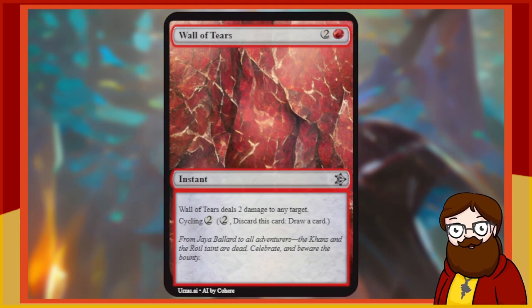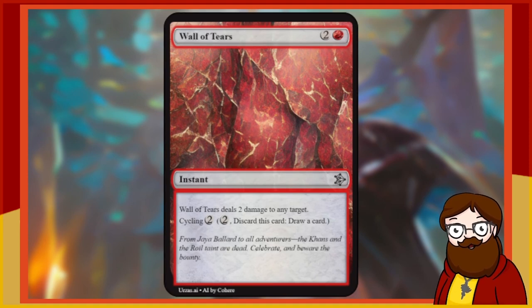Wall of Tears is a 3-mana red instant. Wall of Tears deals 2 damage to any target. Cycling, 2: 2 mana, discard this card, draw a card. I mean, 3 mana for 2 damage seems pretty bad. But it's got cycling. But it's kind of expensive cycling. I'm going to use this as my 1 free reroll. Next thing we get, if it's worse than this, but still functional, it's in.